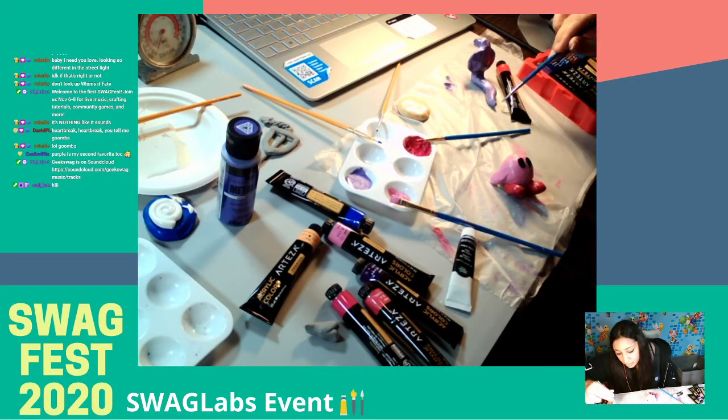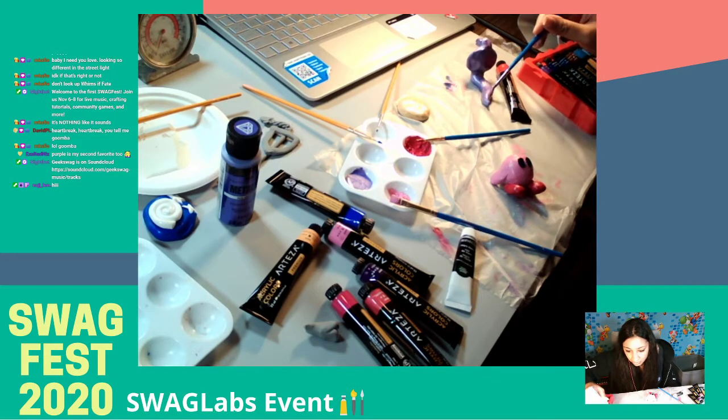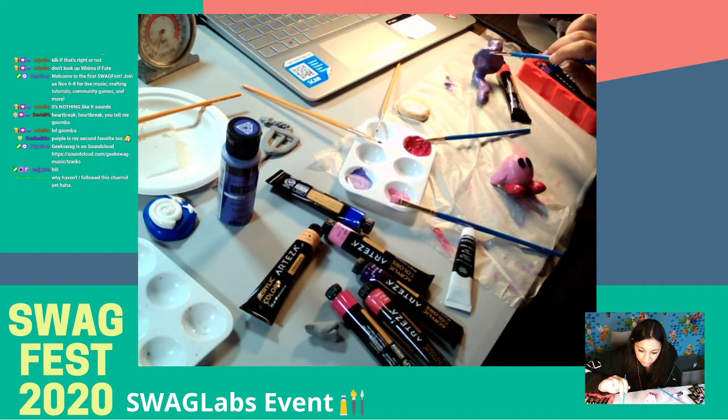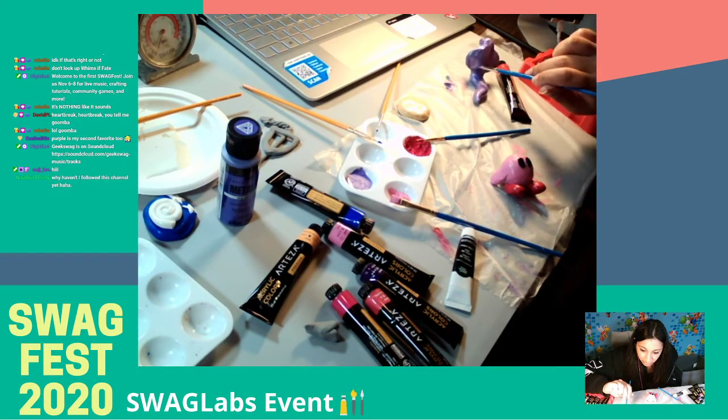That actually looks like a pretty good amount of coats of this. Can't really see through to the clay. Don't see a whole lot of brush strokes going on. Oops. Don't fall over, dude.